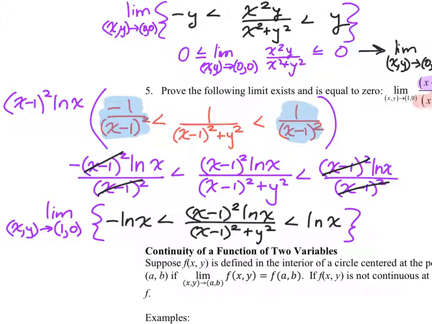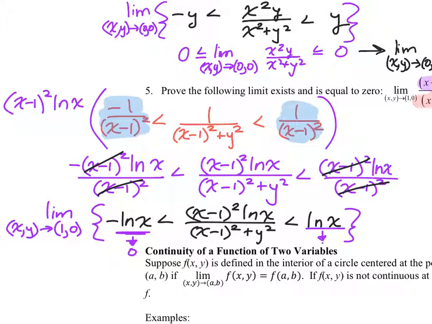All right, so natural log of x, when I go to find that limit, well, it's only the x value of the ordered pair that's relevant. Right? Because (x, y) is going to (1, 0), but this doesn't have a y, so there's nothing to substitute in for y. So I just have to plug in the 1. Right? Well, what's the natural log of 1? 0. It's nice when that works.